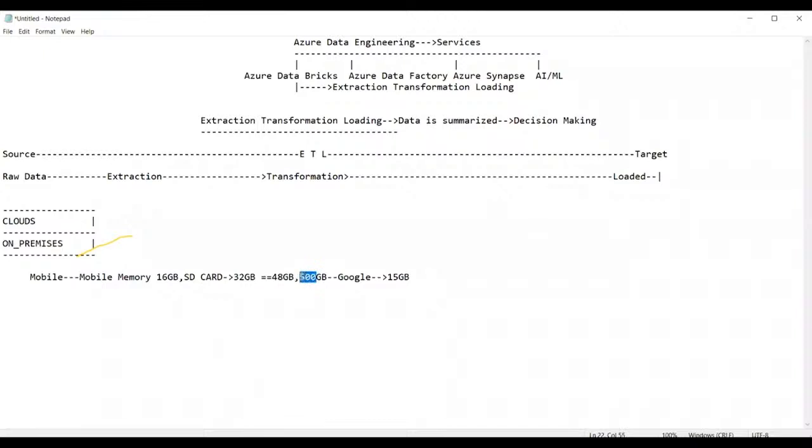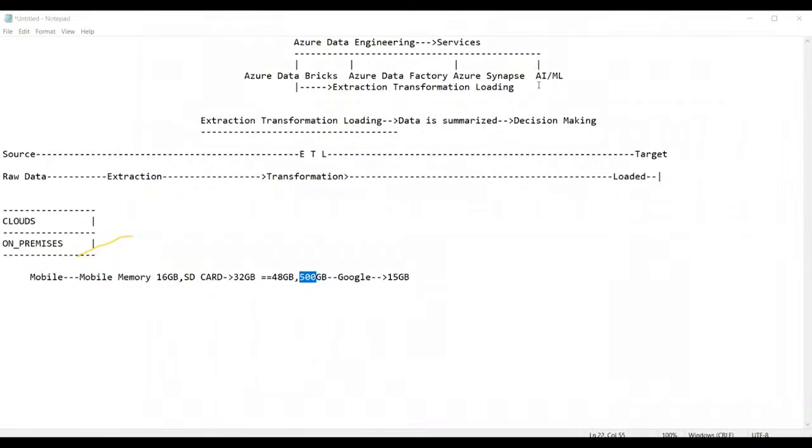500 GB. So now what you have to do, tell me now. Tell me, guys. Guys, please tell me. Did you get my question? If you get the question, just simply say yes, or else I'll repeat the question once again. My question is that, I'll repeat the question once again.